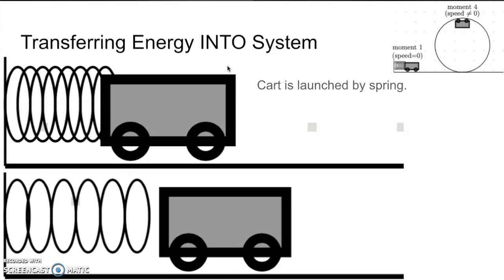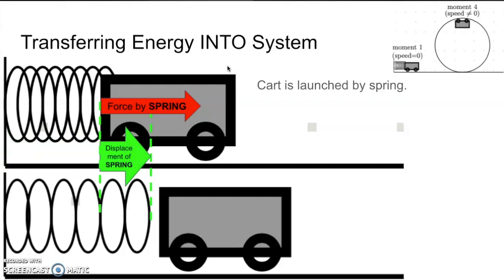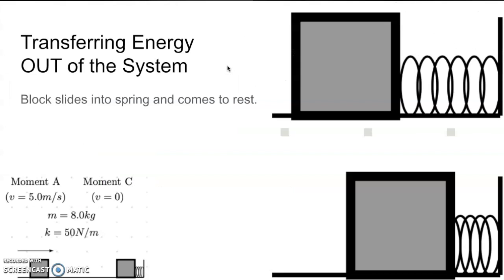Back to when you were developing these Lowell diagrams and energy flow diagrams and bar charts, you had something that looks like this. What I'm going to do is show there is a spring force. There's a force on the cart by the spring, and it starts in one position, and the cart is pressed or moved to a new position, and that little gap right there is the displacement of the spring. Try a little different look.